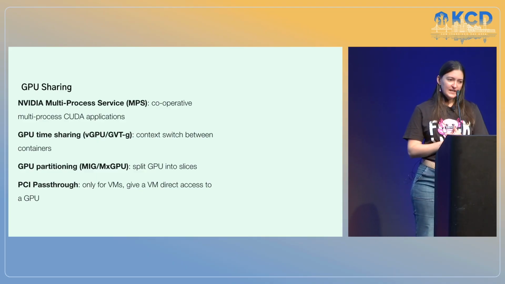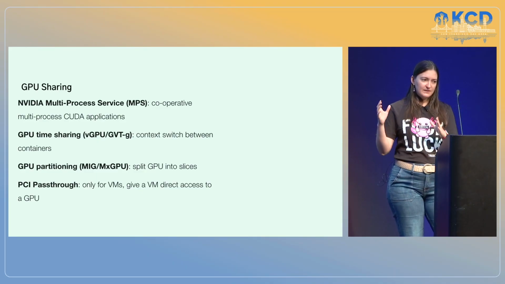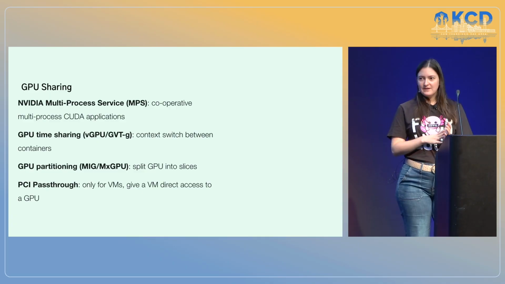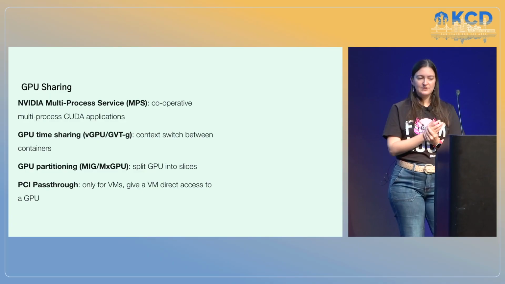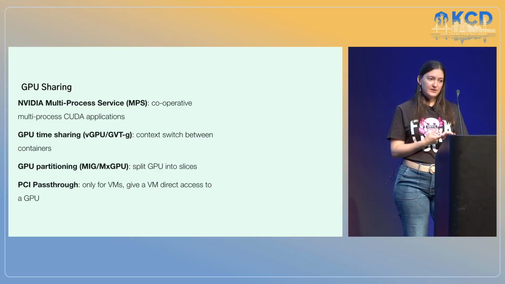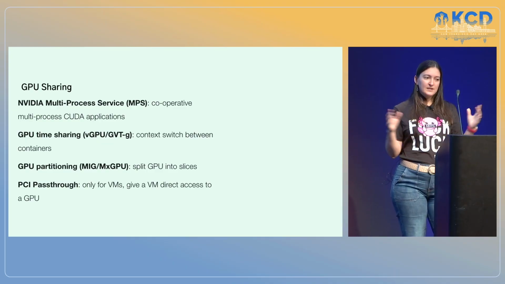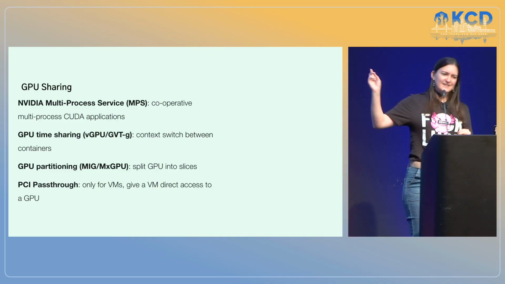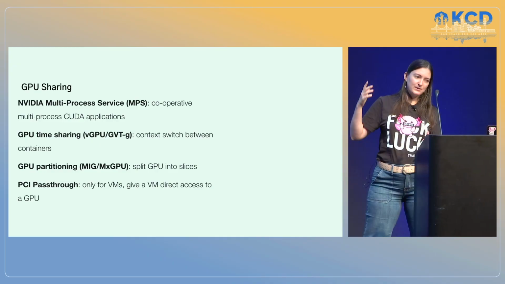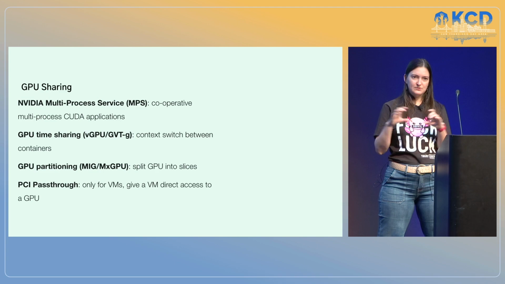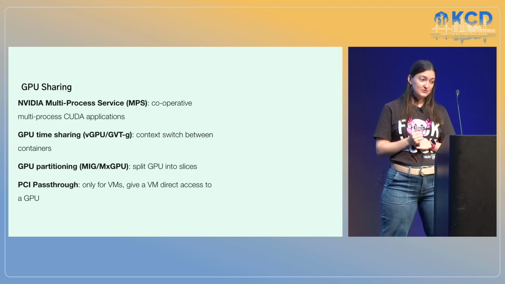And finally, there's PCI pass-through, which gives a VM direct access to one GPU. Now, you're not sharing the GPU, except that you can, I guess, move its access somewhere else later. But this does give you much better isolation, right? Because of all those factors about GPU memory sharing and stuff like that, and also because some of the other technologies require some big licenses, like vGPU. There's a special license you have to buy from NVIDIA to use it.